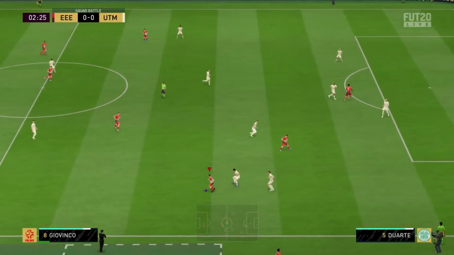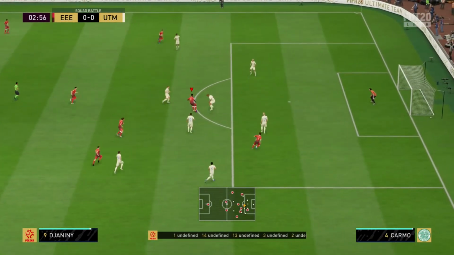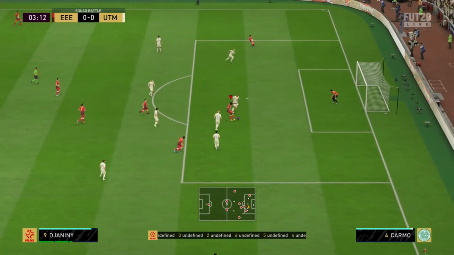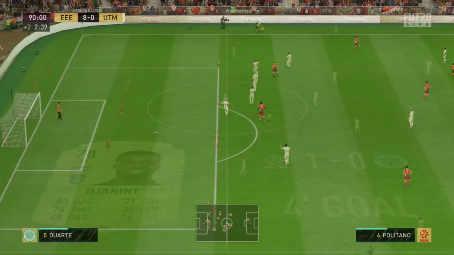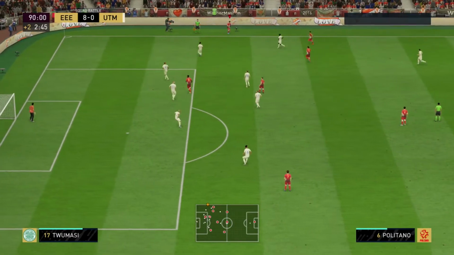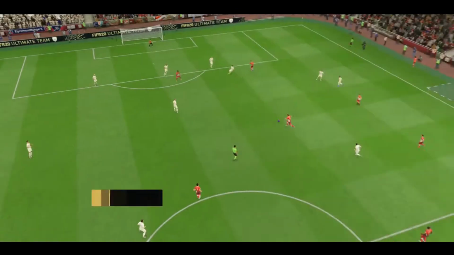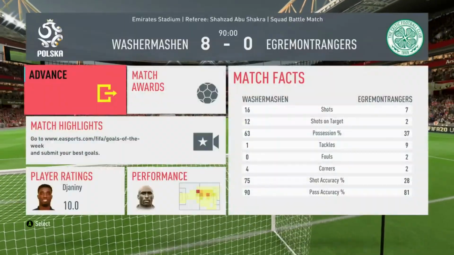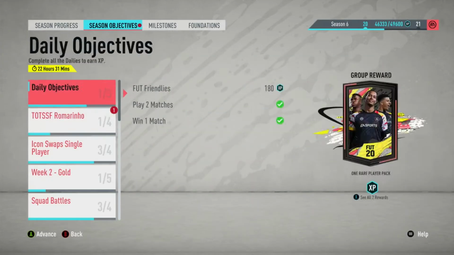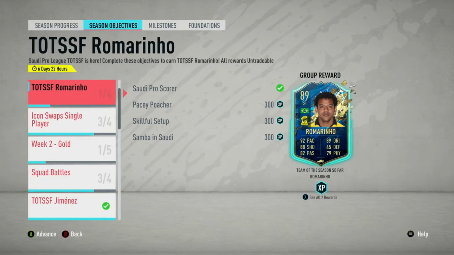I did this, as you can see, in squad battles because I found it really difficult on professional to score with a Saudi player because they're all terrible unless you have a TOTSSF. Here I score with Giannini. I had Giovinco and Giannini, Giannini off cam up top and Giovinco centre forward, and then I had like a Serie A team. This one isn't too hard as long as you have a gold. I did it in squad battles, so it did take just under an hour to do that. I did the other 3 in squad battles in Rivals.